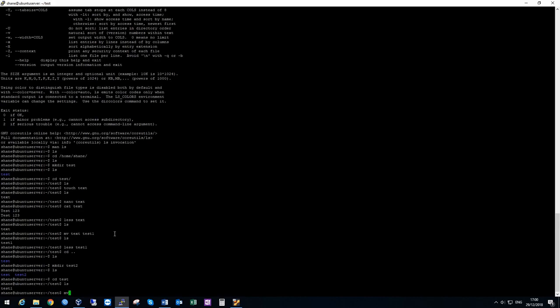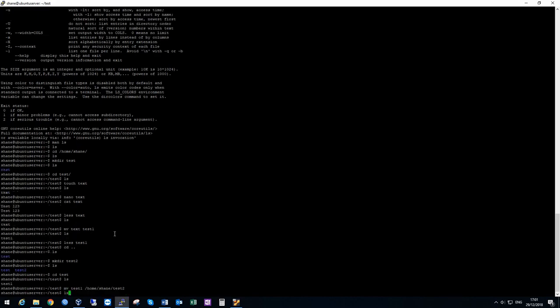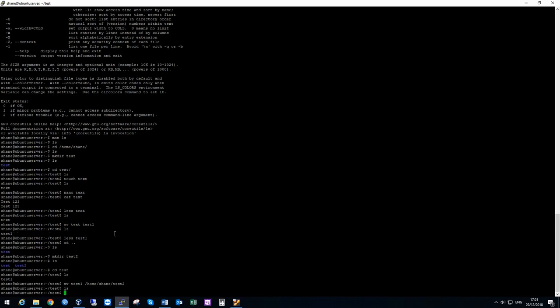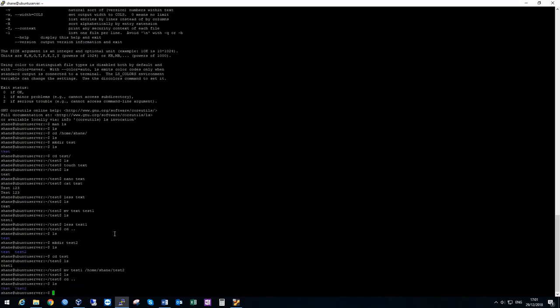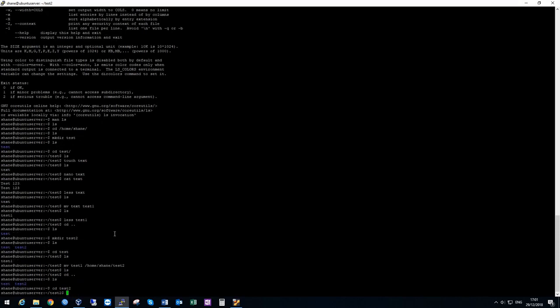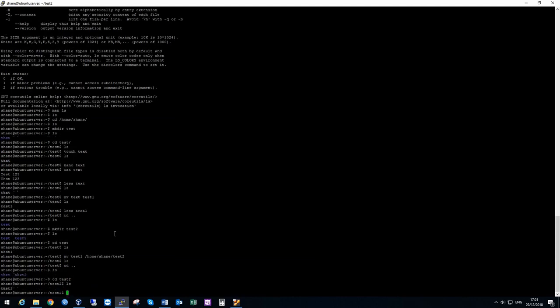So we'll say move test1 to home Shane test2. If we do a list command, we'll see that the file is now gone. And if we change directory and we go back one, and we list, and we change directory again, we go to test2, and we list, you'll see that the file has now been moved from the test directory to the test2 directory.